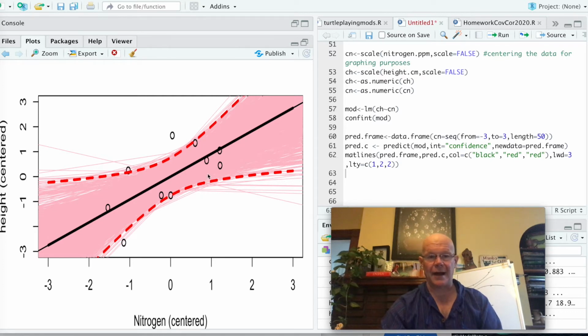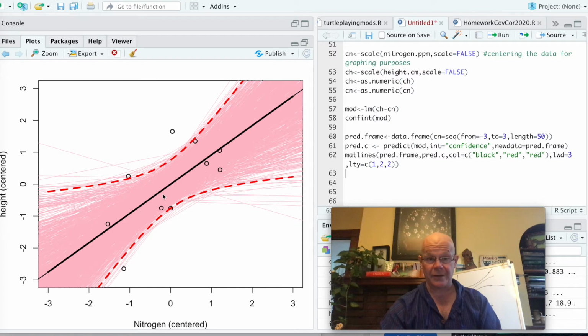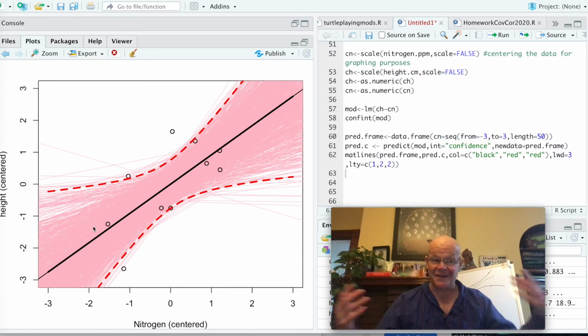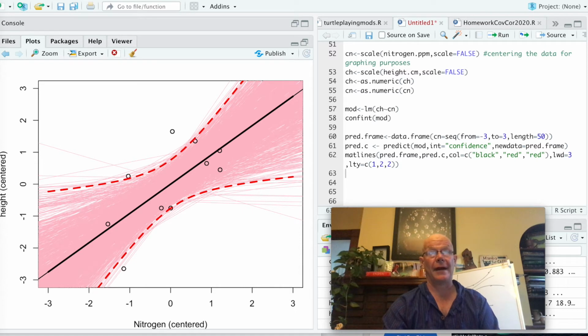Okay, so these dotted lines here, that's the 95% confidence interval around the slopes. The black line here is our fitted values. And you can see that some of these slopes and lines kind of go outside of that 95% confidence interval, but only 5% of them do that, hence 95% confidence interval. We are 95% confident that the true slope and the true line that describes our data falls between that. And so again, as you get further and further away from the mean of our predictor, you have wider and wider confidence intervals around that.